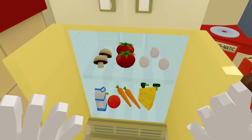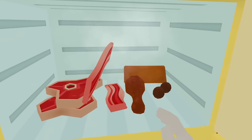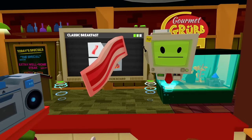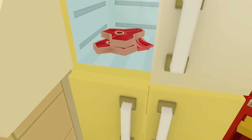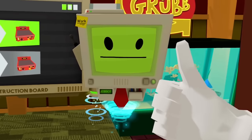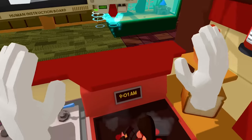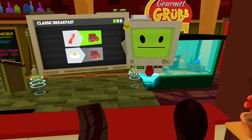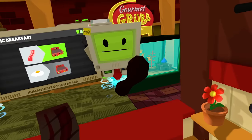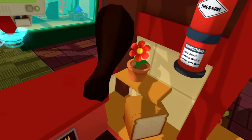So first, we need some bacon. The bacon and the chicken eggs. Alright, then we start that up. Cook them all really up, and we'll be good. Now we go to flip them. Now, I prefer to use my hand. Ooh, that one's getting pretty well done. Yeah, don't worry, we'll serve it anyway. Exactly. We don't want to lose any money, right? So we got to just serve it anyway.